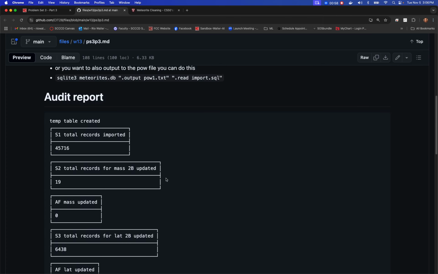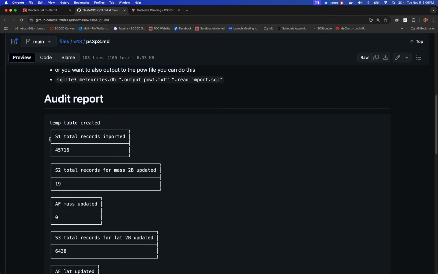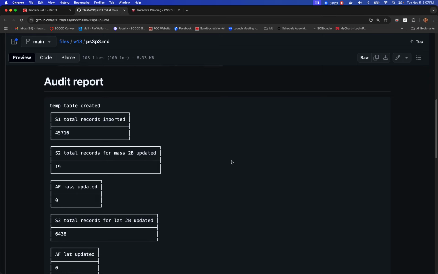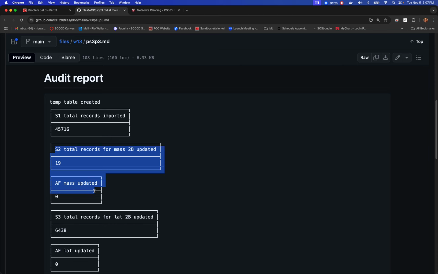Because some of the times there were commands, like creating that temporary file, that didn't have anything other than text output, and that's where I just showed you how to do the dot print. But in these, that required you to run, in this case, a select, right, and to use the alias. Now for this first one you only needed to run one query and output it, but starting on this next one then you ended up having 3, and I'm going to show you this in the actual file.